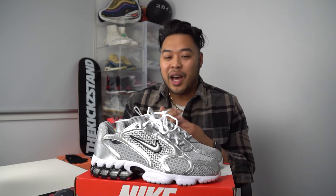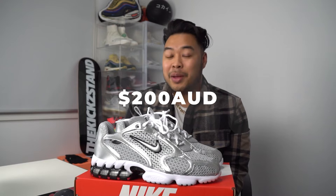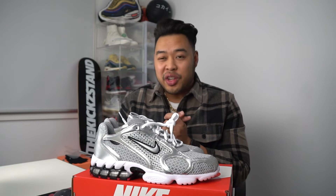I'd like to know what you guys think about this sneaker — how it looks and whether you would actually buy it. At retail this was around 200 Australian dollars. To me it's a little bit expensive for a sneaker like this, but because it's got the Air Zoom unit, and because they are retroing it, I think that's probably what added to the price.